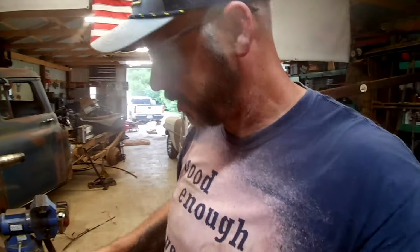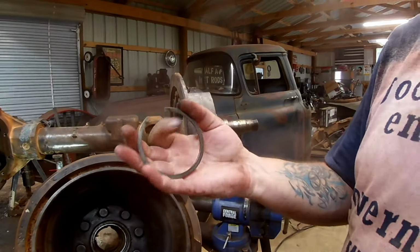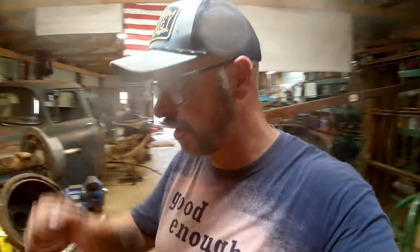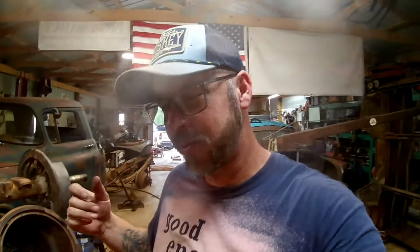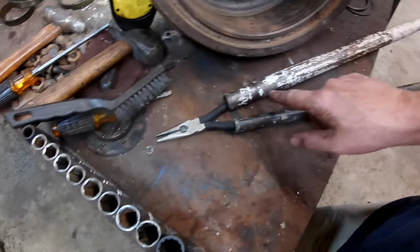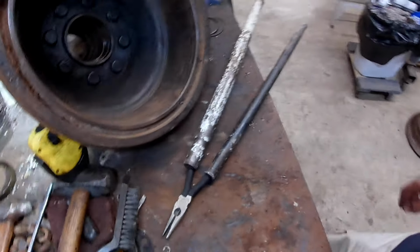Anyway, we both had those needle nose pliers in there, and we got them hooked in the edges of this thing, and we just couldn't get it to squeeze enough to get it out of the groove it was in. So we were about ready to go to town and buy some tools, and so I said, let's go try it one more time. I feel like if we had more leverage, maybe we could get it. So we came back out, and we modified our pliers by putting the extendo kit on them. We just needed more leverage.